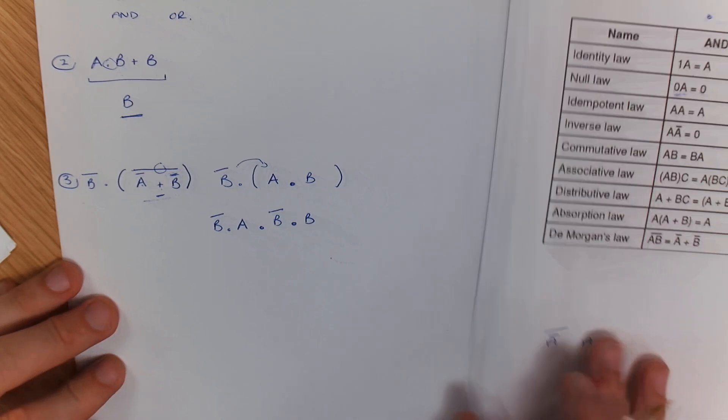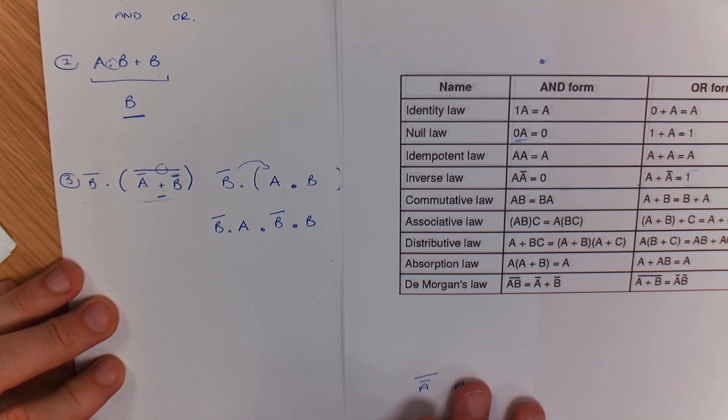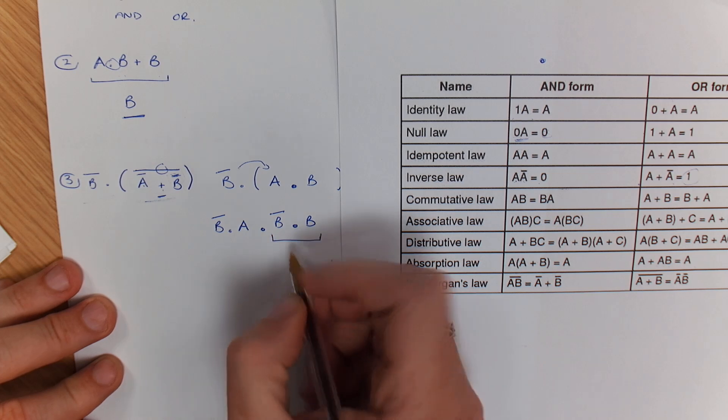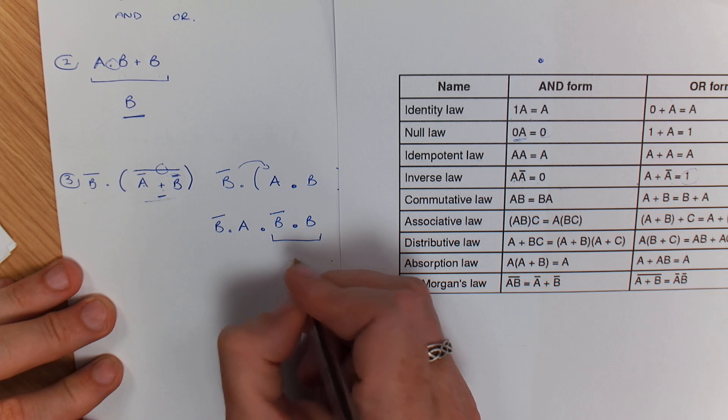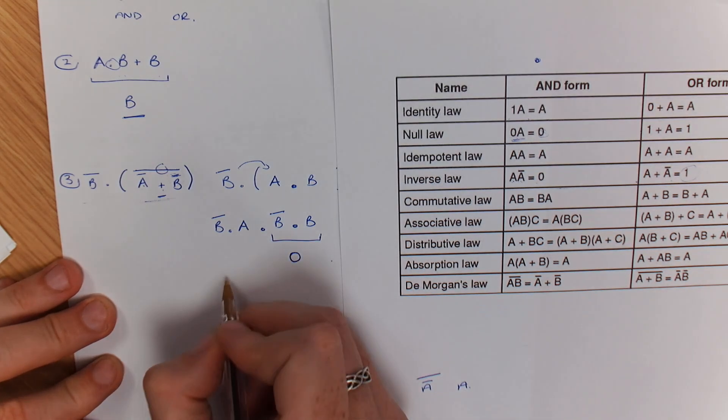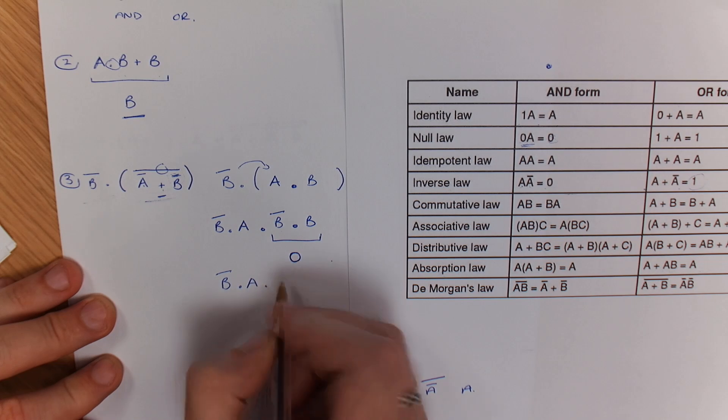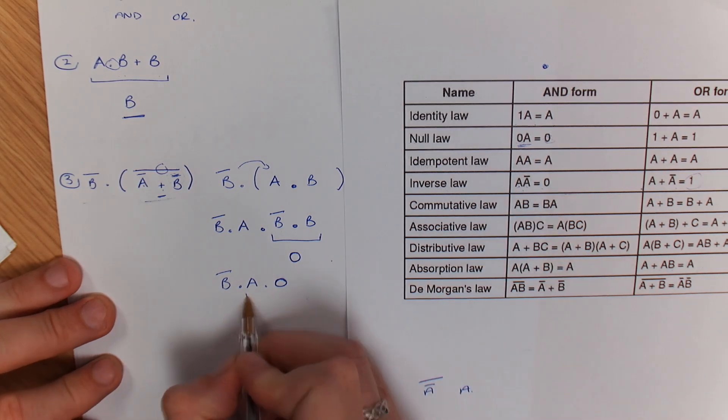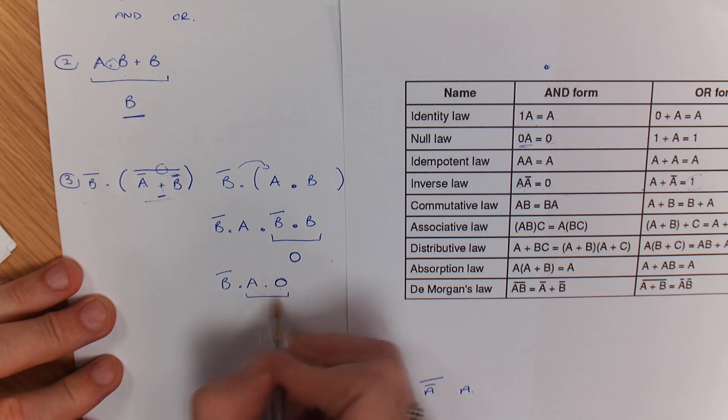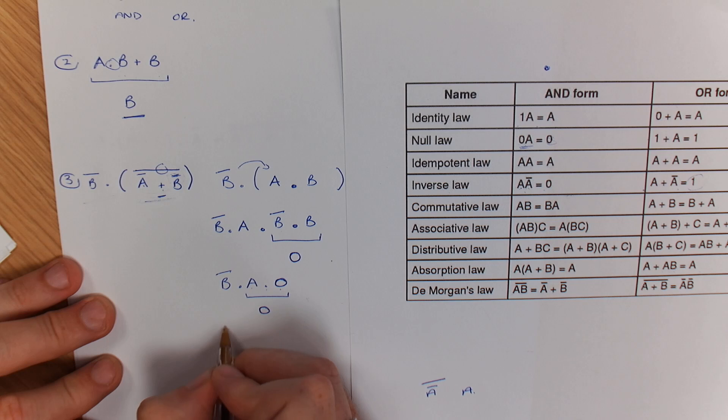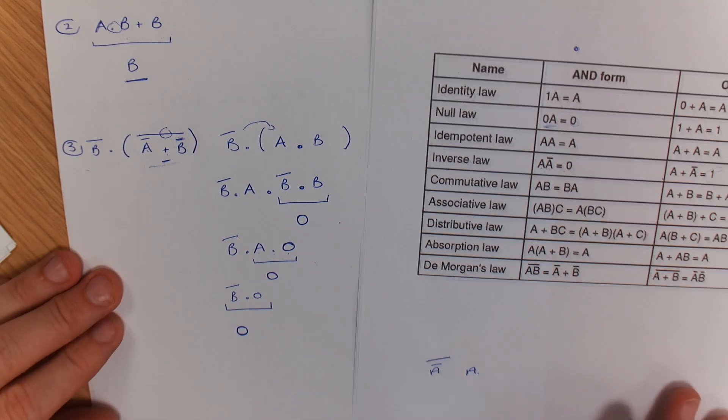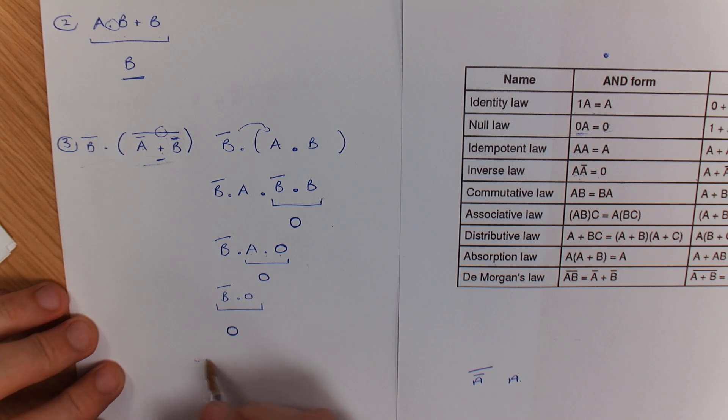Let's have a look at our rules again. You will get faster with these, but if you refer back to our rules here, when we have a regular with a not, it becomes zero. So this section here, using the inverse law, becomes a zero. What you've ended up with now is not B, A, zero. When we multiply, you've got to imagine that's the dot. When we use an and with zero, we're going to end up with a zero. So when we simplify that, the end result is zero.